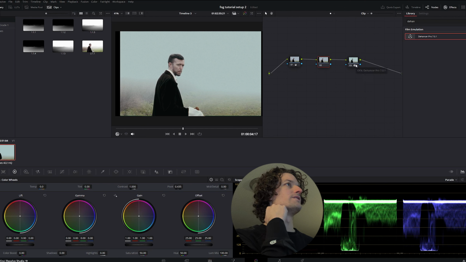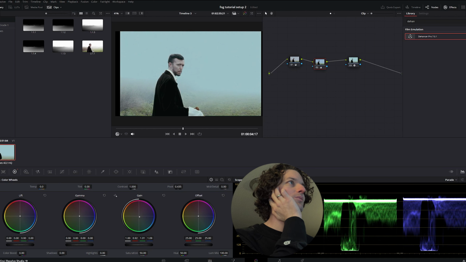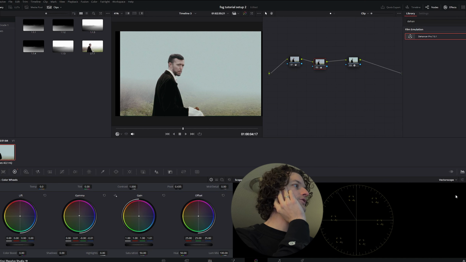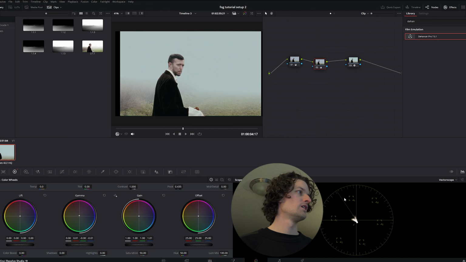We can also mess with, on this node, I usually like to play around with the color. You know, we can make it more blue. Let's go to the vector scope, and if you have this show skin tone indicator turned on, you get this nice line here.